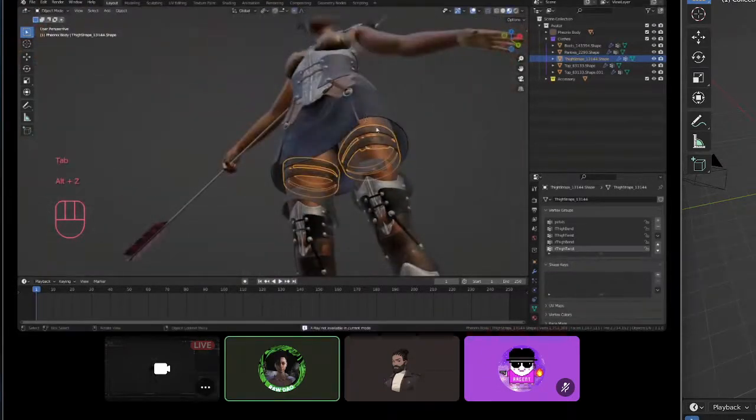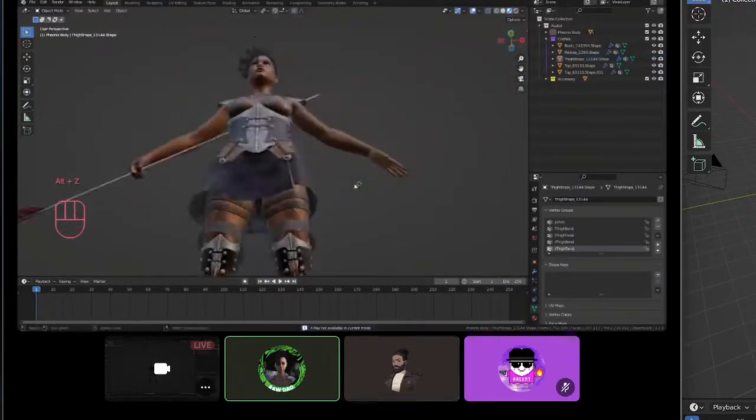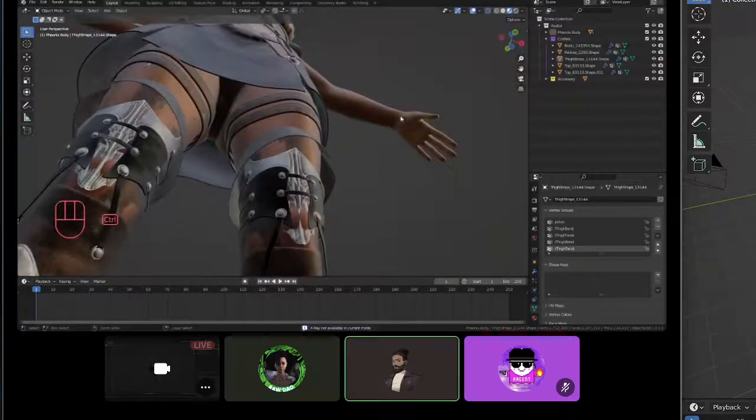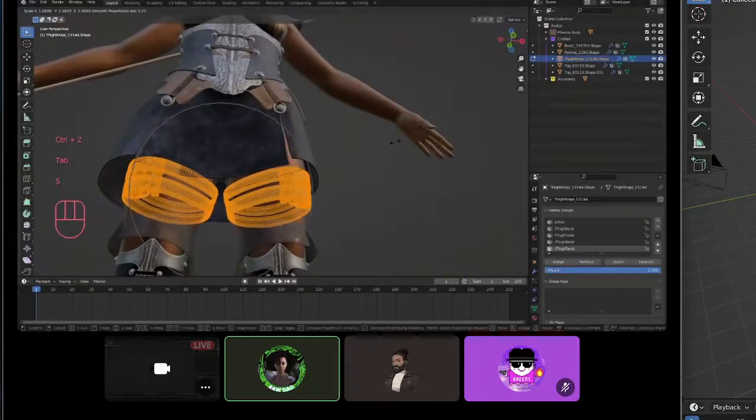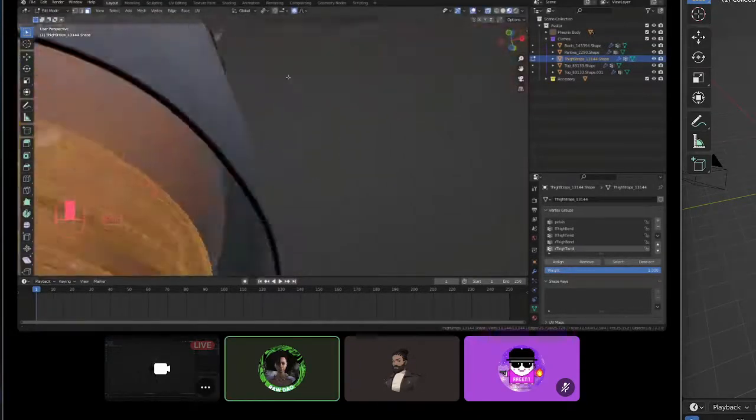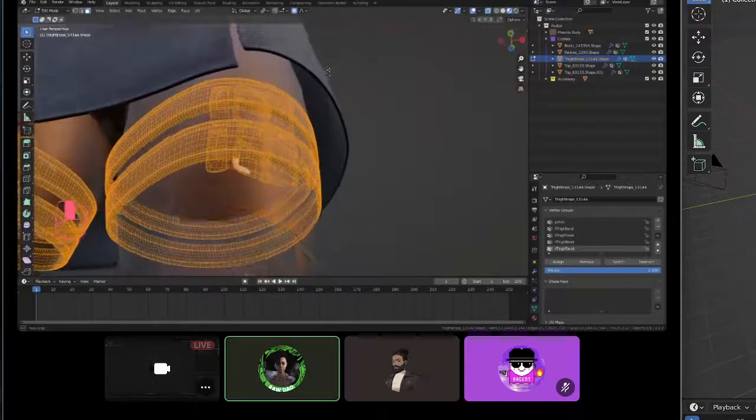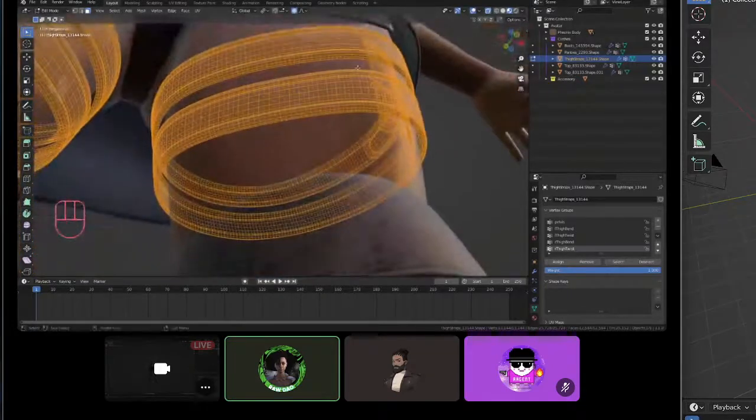Lovely. Maybe a bit more. I'm so jealous you can edit things so quick.